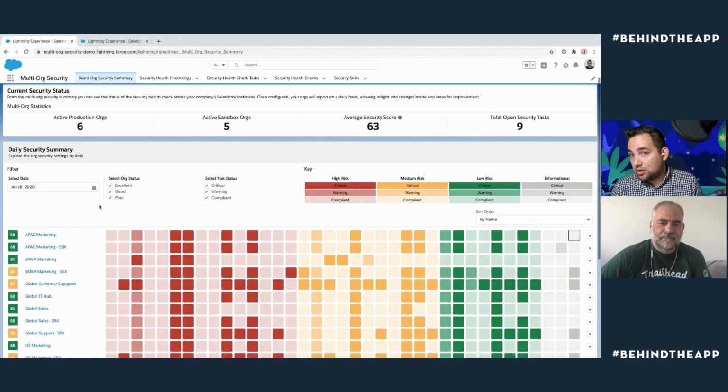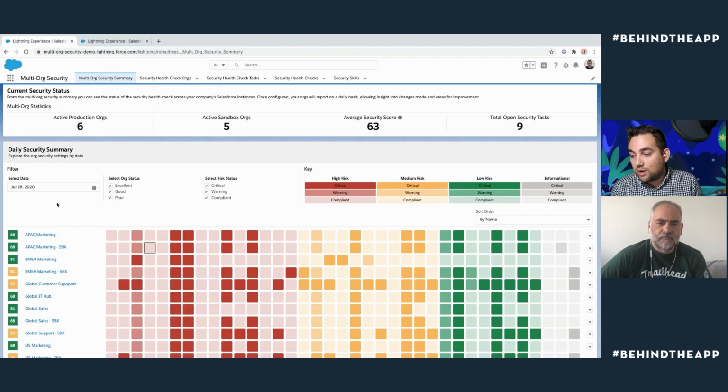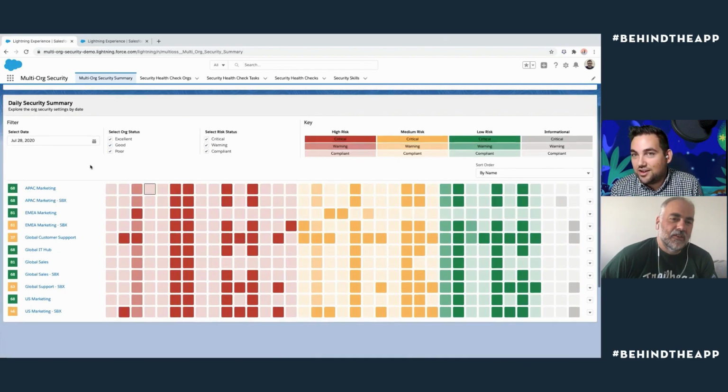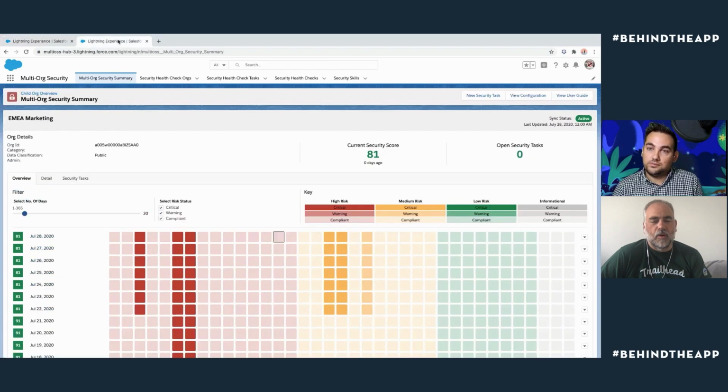I know a lot of the work you did, Andrew, was on the security summary view and managing the state around that. Yeah, so the summary data there is pulled through from Apex using the Aura-enabled methods. And then, depending on the state of the page we're on or what we've selected in the filters, it gets the appropriate data and renders either a list of records by the org or a list of records by the date.